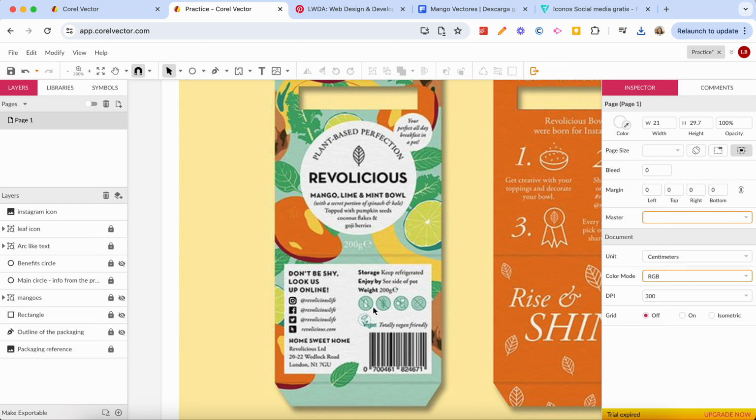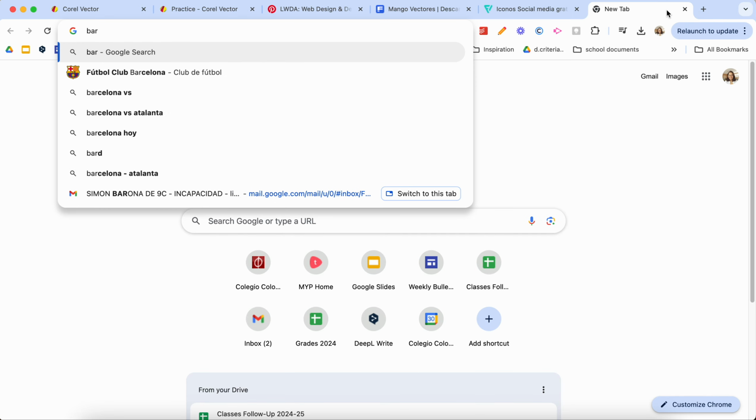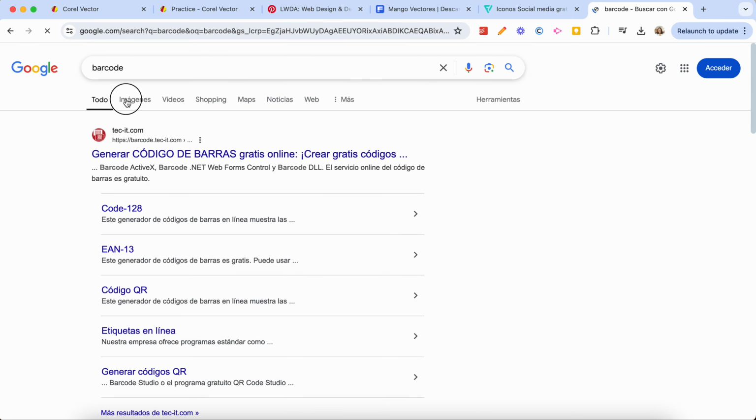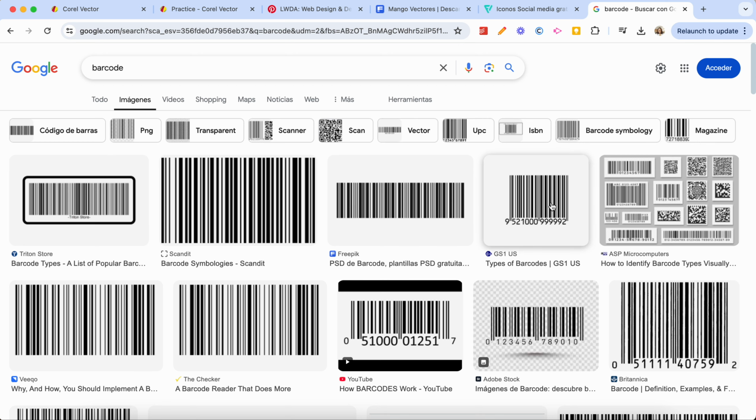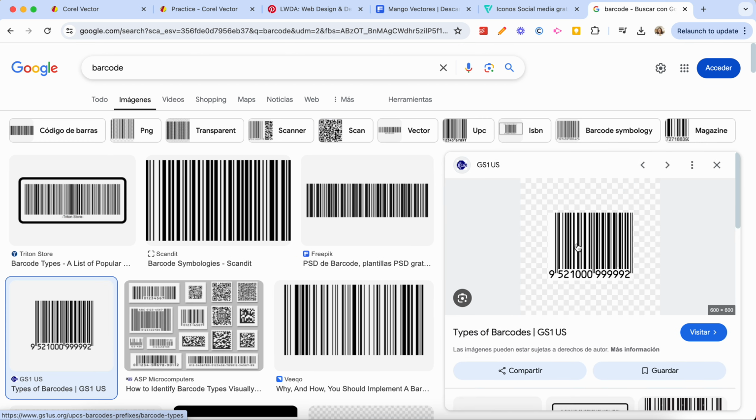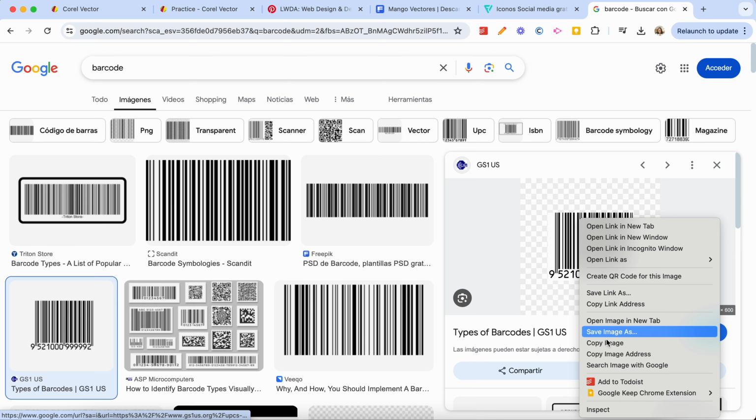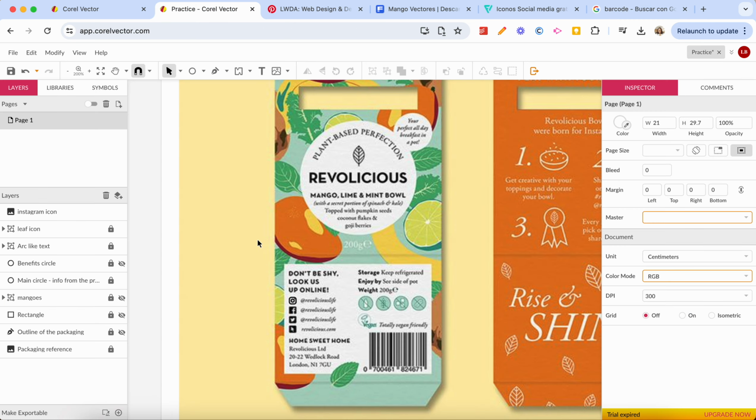You can look for other icons, like the barcode. That is another one. You can just go into Google, search barcode, and find an image that is PNG, which basically means that it doesn't have any background, unless it is white, because it will be beneficial for us that it is white. That is another thing. Let me really quickly find a barcode. In this case, obviously we're going to be looking for one that is quite simple. You can either copy the image and then paste it here.